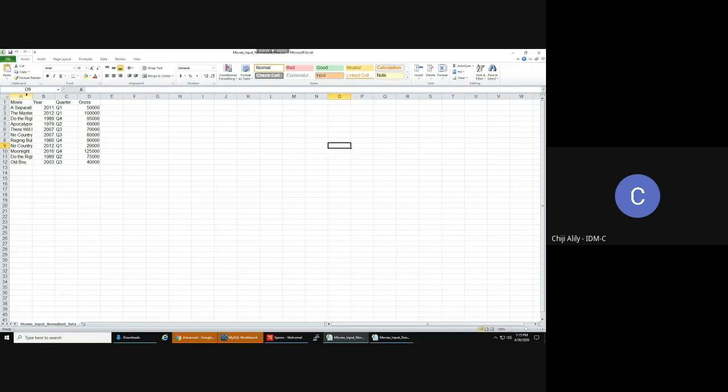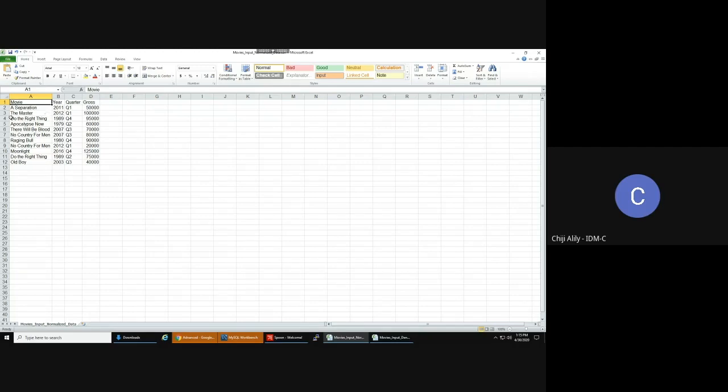If I expand these columns, I have a CSV file that has a table of normalized data. I have a list of movies, the year they were released, and then some dummy data. I have the quarter for each movie and how much the movie grossed in a specific quarter. Again, this isn't actual data, it's just dummy data. This doesn't reflect how much these movies actually grossed in these quarters.